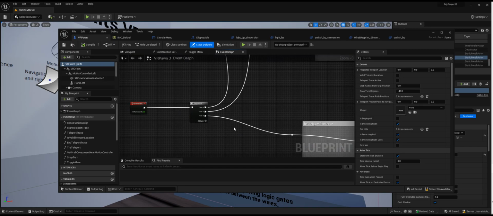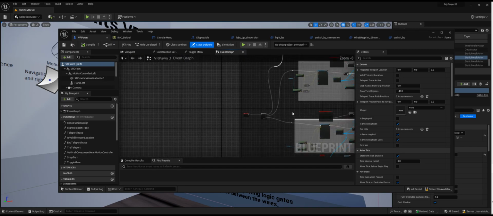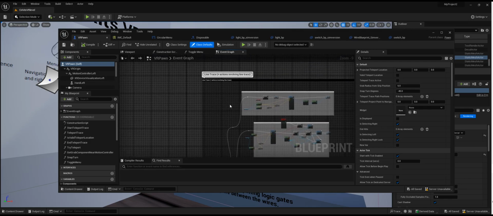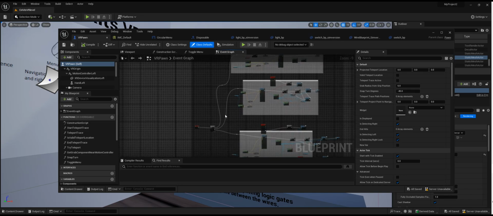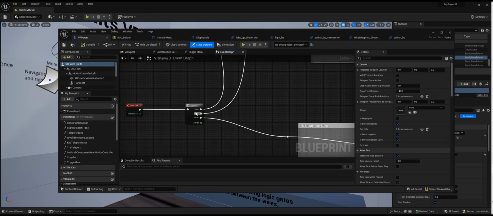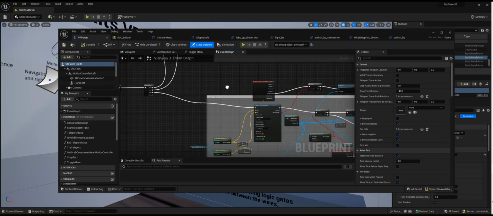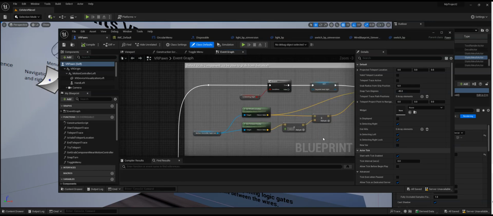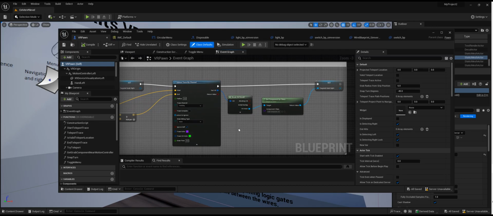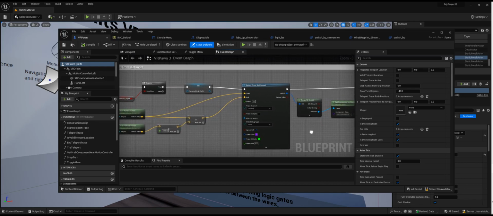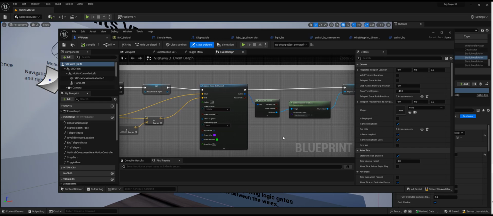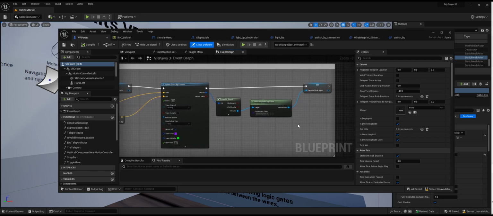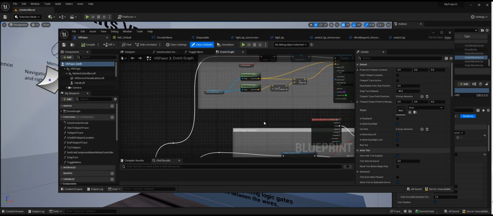As you can see, our cursor detection, or basically how the cursor rays follow our controller, is done through event tick. There are three general lines of functions running through all of these pieces of code. This is a sphere trace specifically for the grab component. This detects actors that are hit by the sphere trace, similar to a line trace, checks if they are grabbable through this grab component, and then they will be grabbed through the grab function.